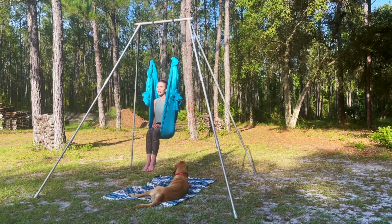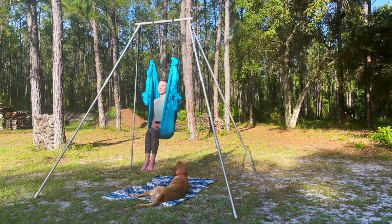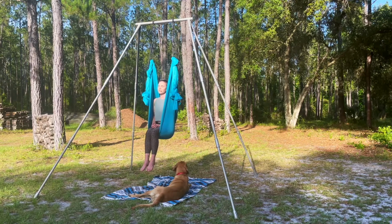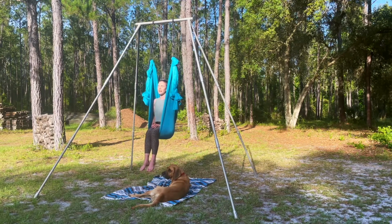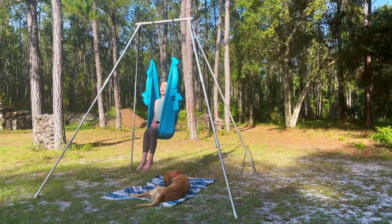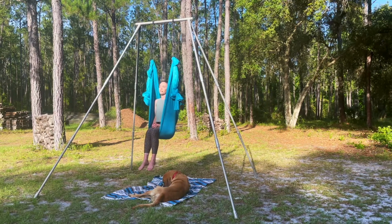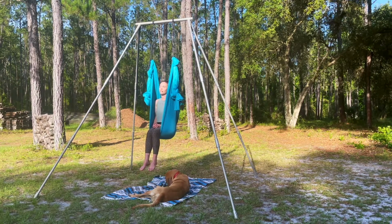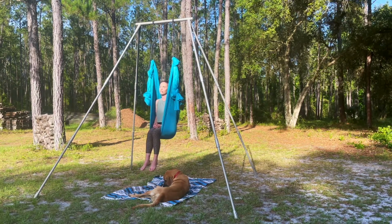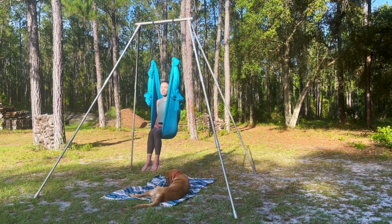Especially with aerial, it can be easy to get excited or nervous, and we tend to hold our breath, which you don't want, because that actually makes it harder to move. So maintain this deep, full breathing throughout. Feel like you're breathing into the sides of your rib cage, feeling the breath go all the way up into the collarbones. And then allow your shoulders to drop down away from your ears, making space in your mind and in your body for movement.